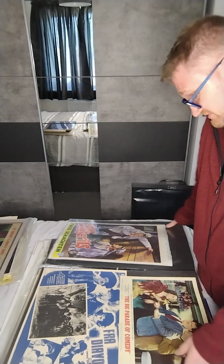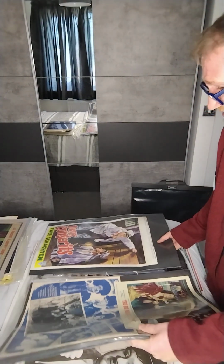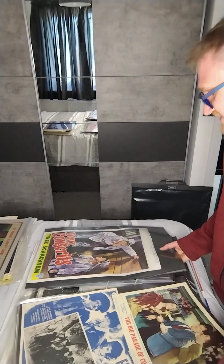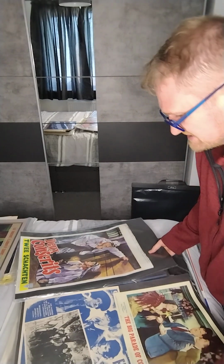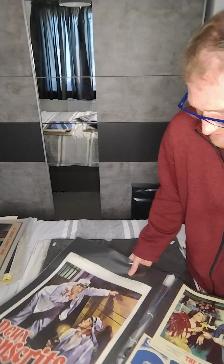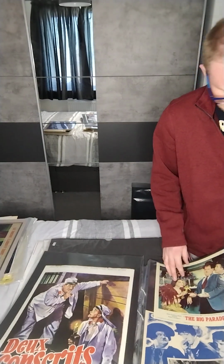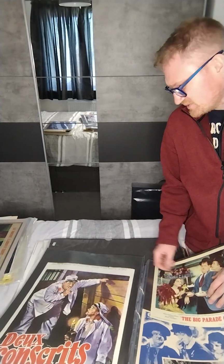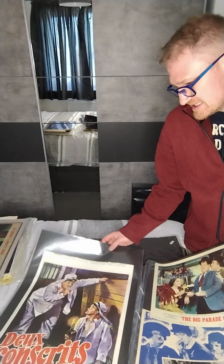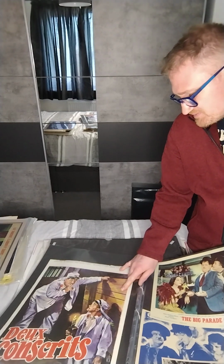And then you have, let's see if we can just turn this around. It's really fiddly with posters. At the end of the day, what you're trying to do as a collector is to preserve them, to look after them, and try and keep them as clean and safe as possible. So it's always a tough job. You have this one here. I think these are Belgian ones.